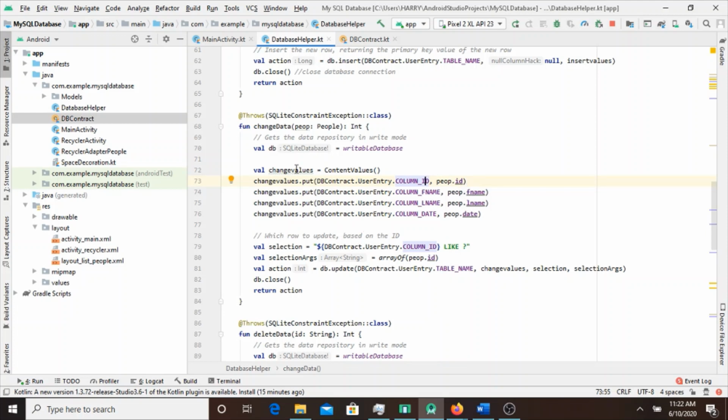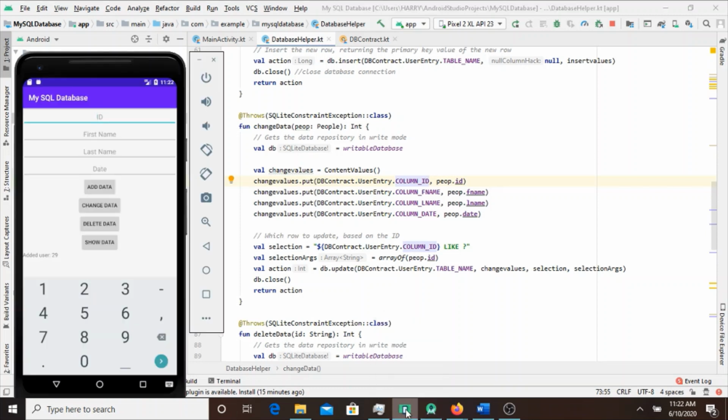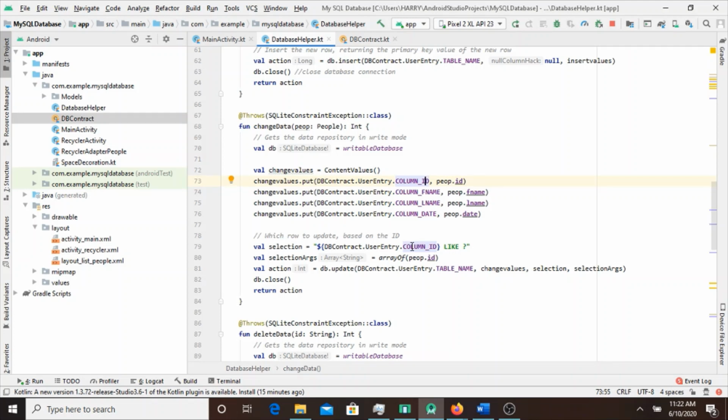Down here it's a little bit different because we're talking about changing data. The way you change data is based upon the ID number. So when you're changing data, you put an ID number in here telling the software what row of data you're going to change. So this is getting that ID column to figure out what row is going to be changed, and then it gets all the information on that row, and then it actually updates that row of information with this one simple command line, and it returns an integer.